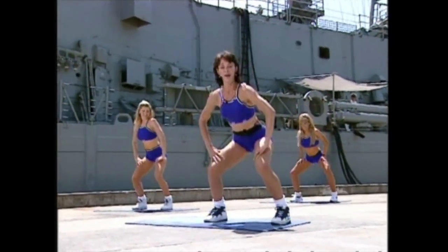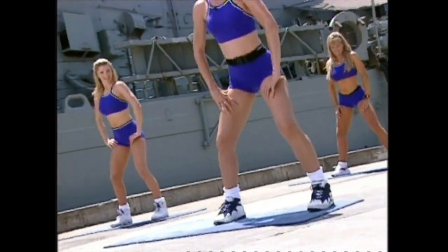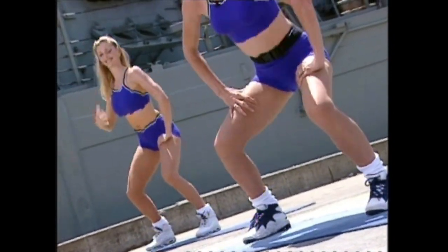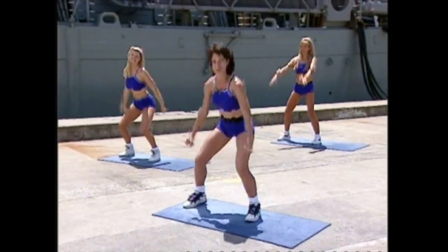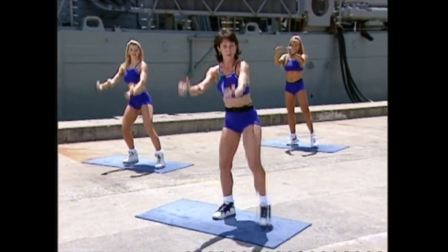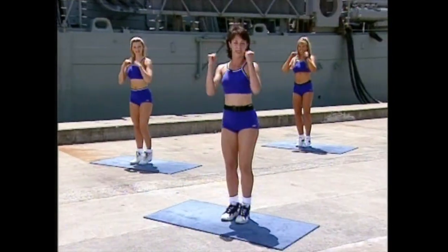Let's stay down for eight counts this time and switch after eight. Little presses, presses, again, chest to the horizon, six, five, six, seven, eight — switch it over, over, push down. Let's go back to those single squats again. Now this time we are going to work the arms into the exercise at the same time — a little bit more here. Very little aerobic conditioning is what we are actually doing; it's more toning and conditioning, but if you are a beginner, fantastic for you to start with.